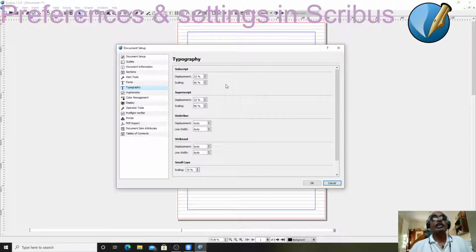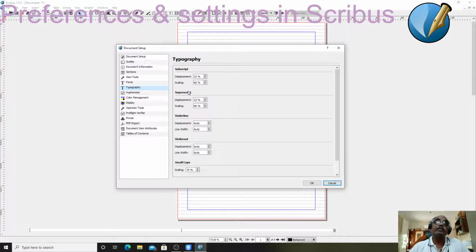You can displace it slightly wider or bring it closer to the main letter. The same thing with superscript. So you can keep playing with it, and according to the requirement of your document, according to how good it looks with this subscript and superscript, you need to try out all these values and decide which subscript or superscript suits your taste.